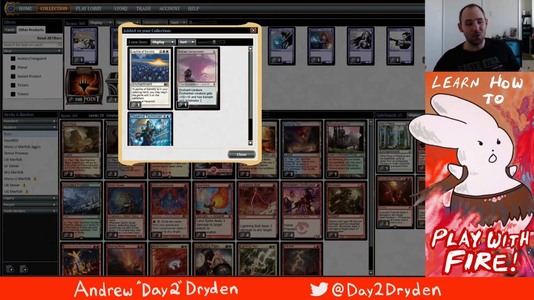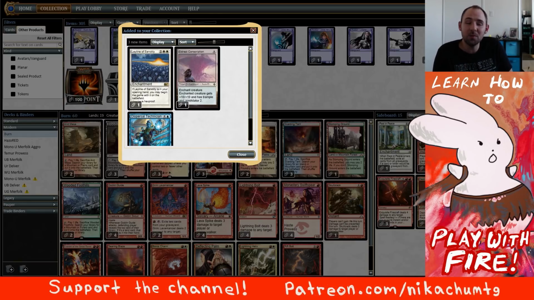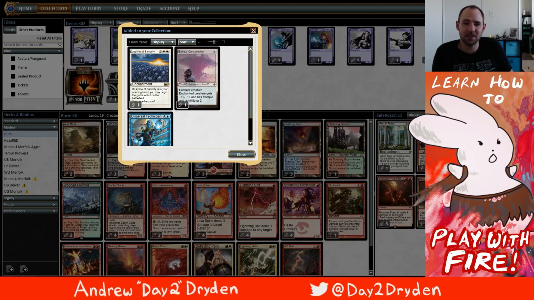So, awesome. Well, hopefully you enjoyed the content. Deflecting Palm looked pretty poor in this showing. We never got to see it once. The only time we cast it, it ate up 3 damage. Didn't do really anything to our opponent. It was basically a Lightning Helix. But I still think it's well placed right now.